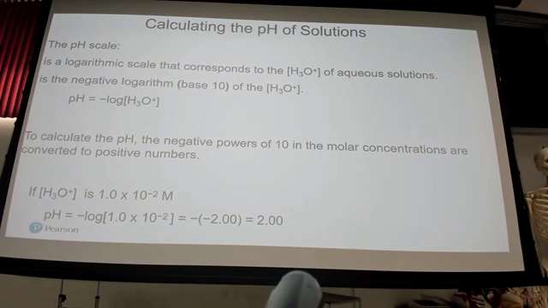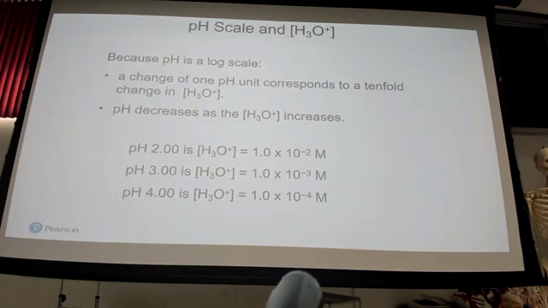All right. So when we look at the pH scale, pH is 2, the hydronium ion concentration is 1 times 10 to the minus 2. pH is 4, hydronium ion concentration is 1 times 10 to the minus 4. Now, this is a 10-fold difference between each pH number. So if you have a pH of 4 versus a pH of 2, pH of 2 has 100 times more hydronium ions than pH 4, right?